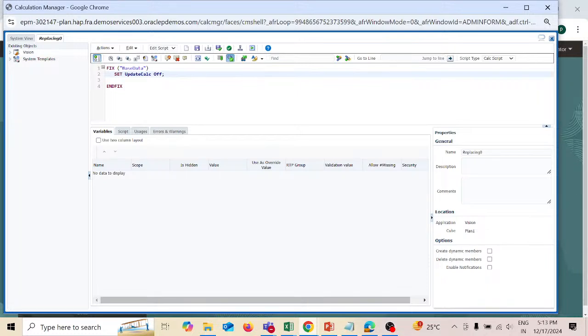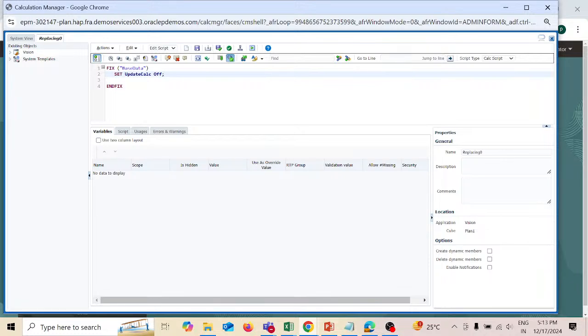And if you want to improve calculation script performance by focusing only on updated blocks, we choose set update calc on. In case we choose set update calc off, then it will ignore whether blocks are updated, and it would recalculate all the blocks as usual.